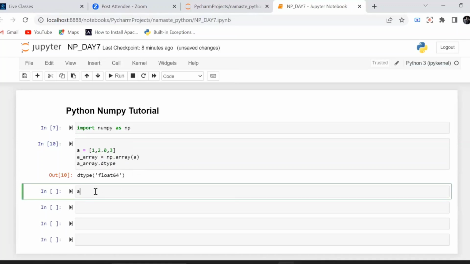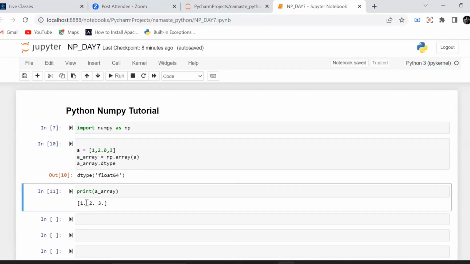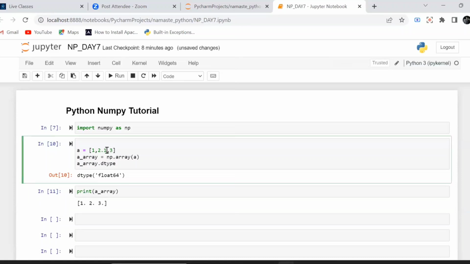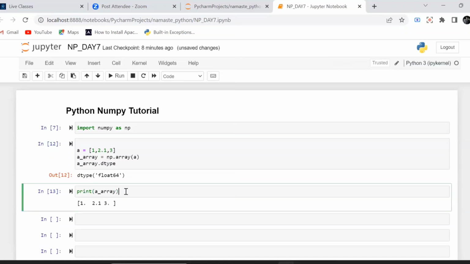If I print a_array now, you see everything is float, 1.0. If I make it 2.1 and run it, you see 2.1, 1.0, 3.0. Everything becomes float, which means a NumPy array can hold only a fixed data type. It is not possible for one element of a NumPy array to be an integer and another a float. It is a fixed type.